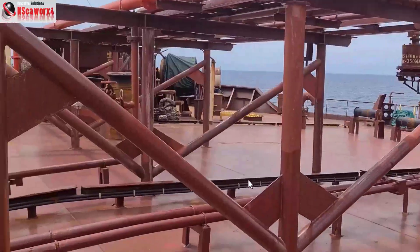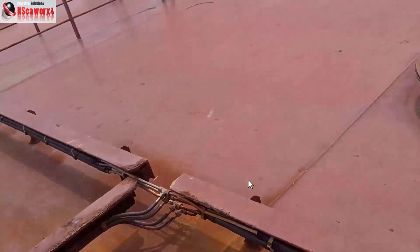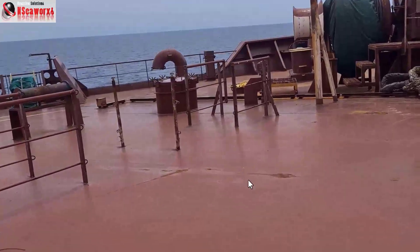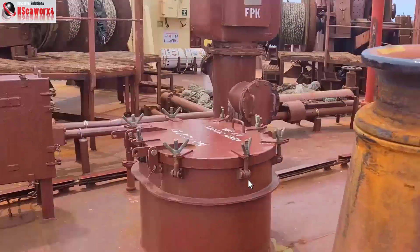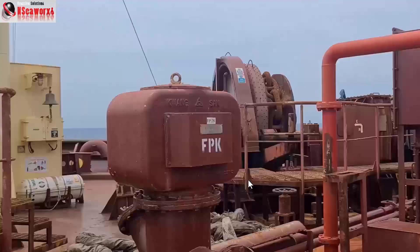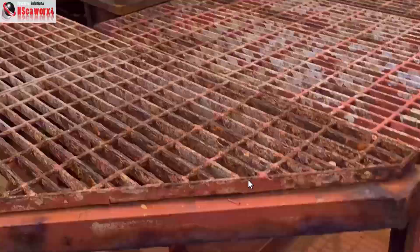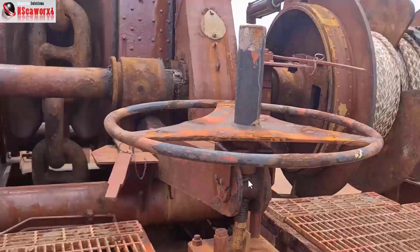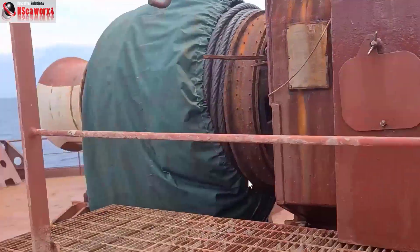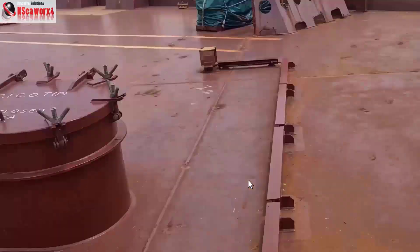These are the mooring winches for the forward area. As we approach the forecastle or poop castle, right beneath it is the forecastle room where you'll find mooring equipment and the chain locker. This is a windlass on the port side for the anchor, combined with winches for mooring. Ropes are already in place as the vessel is making her way alongside.